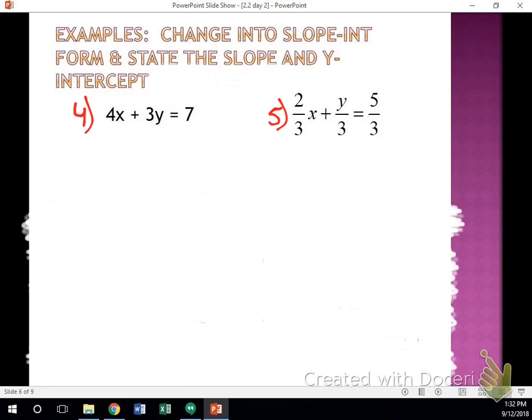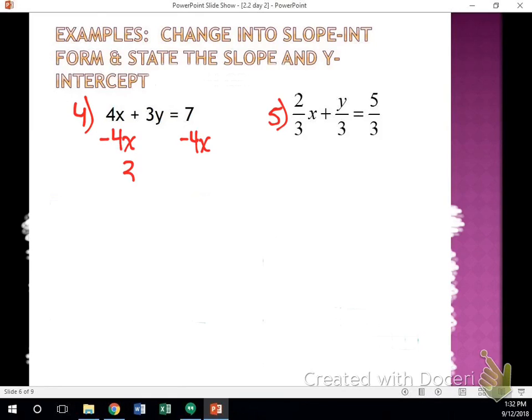So before we did problems where we solved what were called literal equations, which means it had just a bunch of variables in it and you had to get a certain variable by itself and everyone hated them and it was awful. Part of the reason we did that was because we have to be able to manipulate linear equations in a similar way. So we're going to have to leave x as part of it, but we're going to have to get y by itself. Okay? So that's our first step, get y by itself. In order to do that, I am going to subtract 4x from both sides.